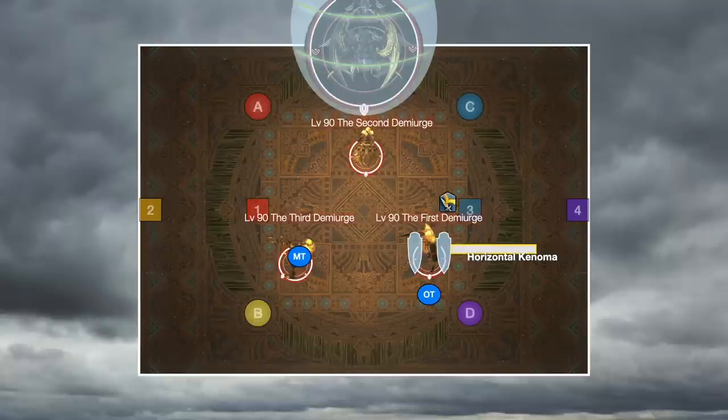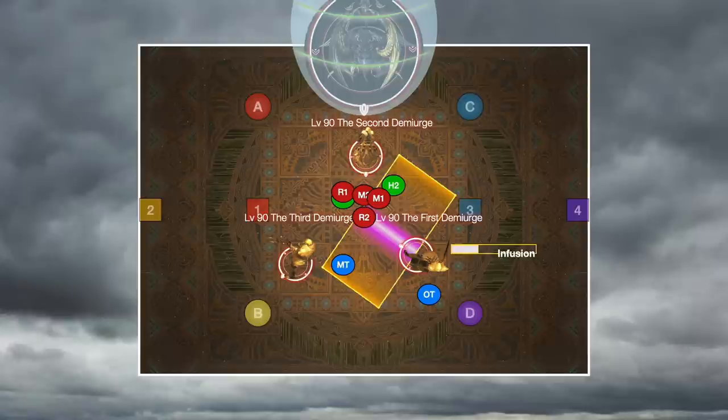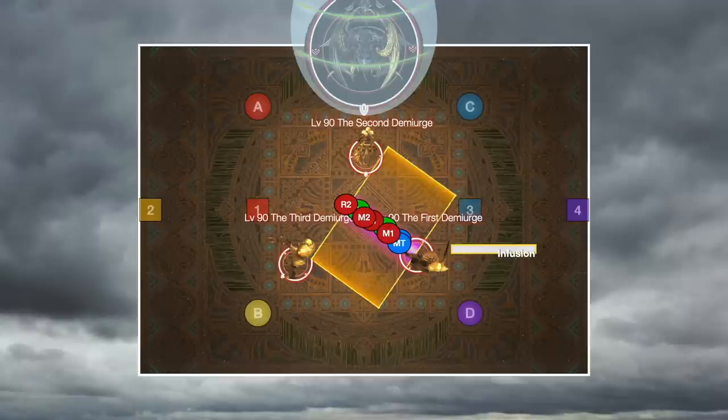The final skill it casts is again cast at 60% health, and it's Infusion. Infusion targets a random player with essentially a line stack with one little extra trick. If you're not stood directly in the middle of it, you will get knocked back to the side, so make sure that everybody's positioned on the pink-white that's taking this. If you want the player targeted to survive, the entire party needs to stack in front of them, tank's nearest to the add, and you need to make sure you heavily shield and mitigate this, as it does a lot of damage, and if anybody takes full health, they get zombified.